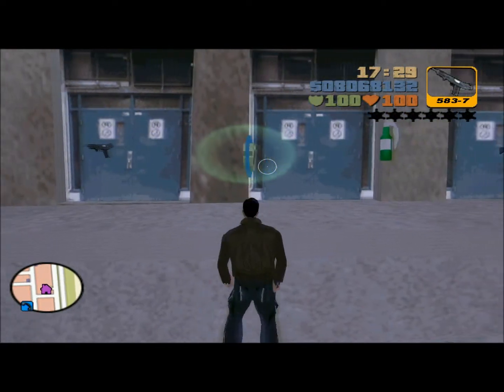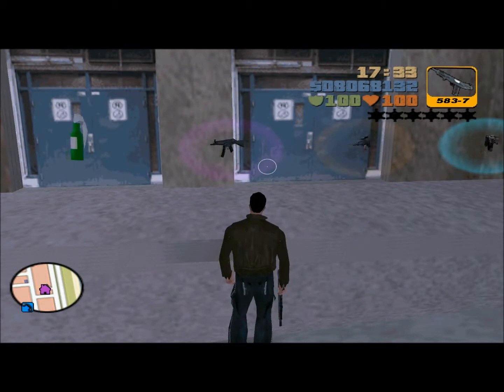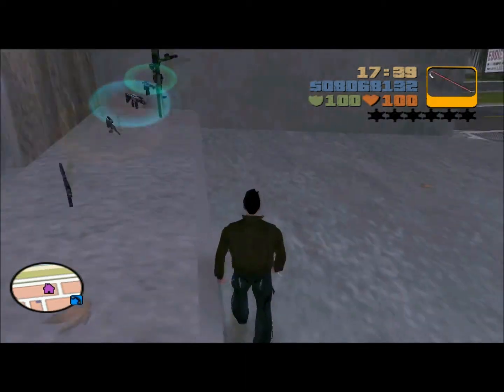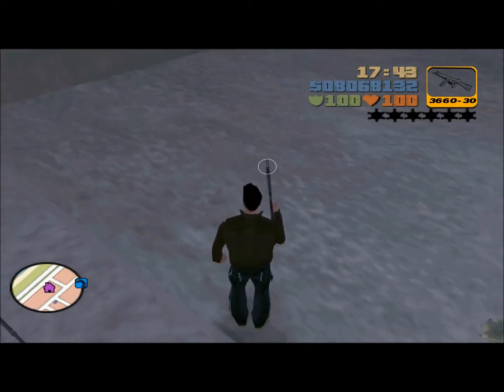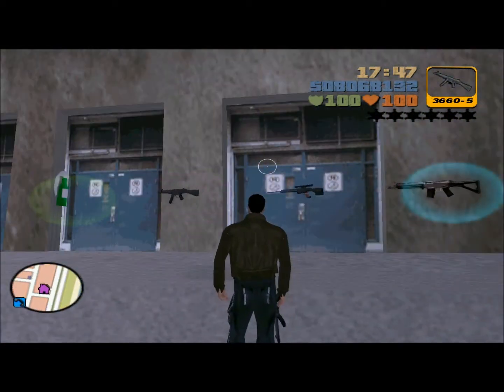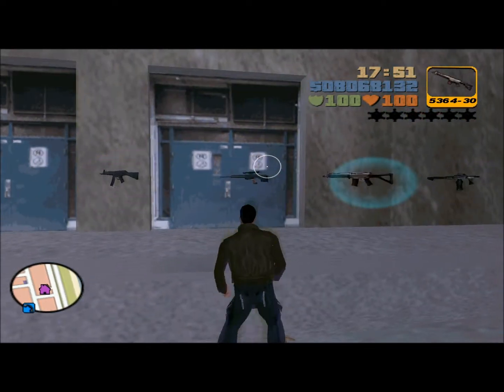This is the bulletproof vest. This is the Molotov cocktail. This is the MP5 that replaces the AK-47. I can try to do that. Wait. You can fire it with one hand, just like this shotgun. This is the sniper rifle.